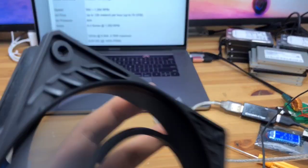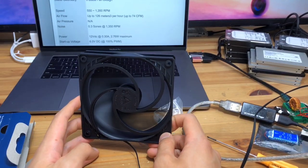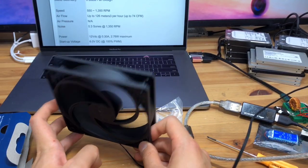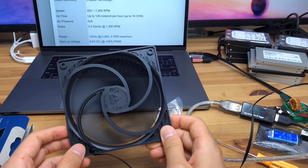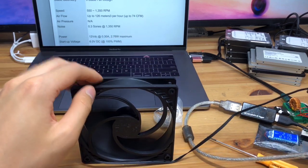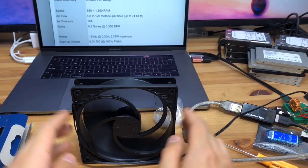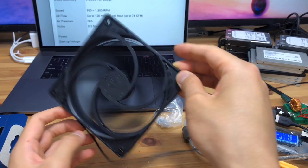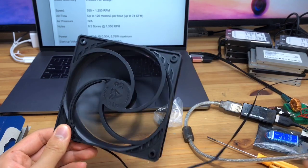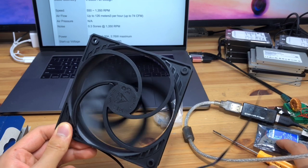It's not noisy. I wouldn't say it's noisy. I mean, it's just audible. At a meter, it's fine. Well, let's try the PWM, of course. Hooking that up, we're back at 12%. Of course, 12% is a little too slow to actually do anything useful.